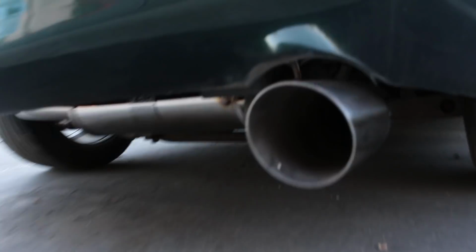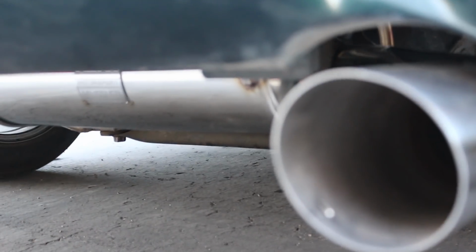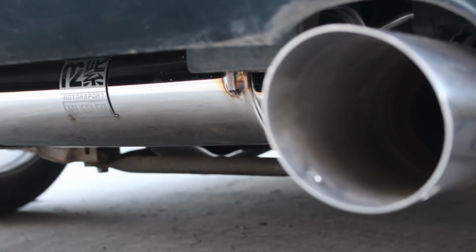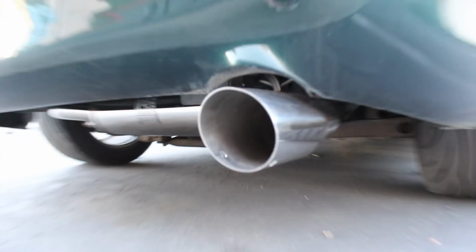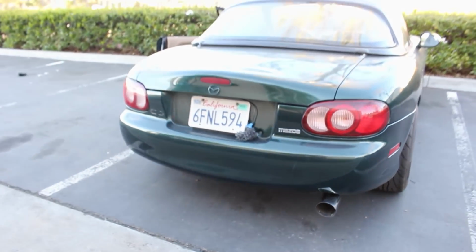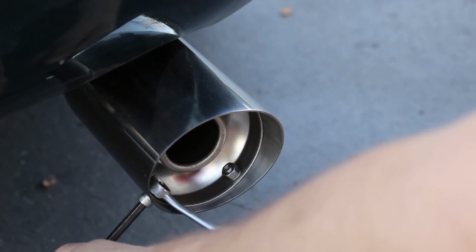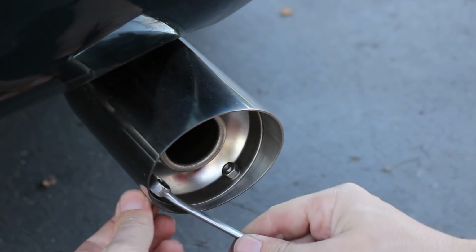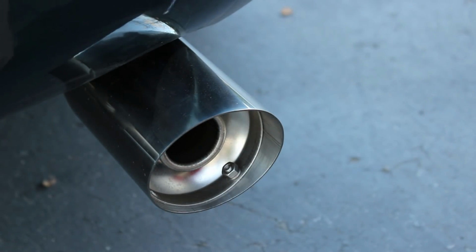Experiencing that in real life, the M2 exhaust with the silencer is just a tiny bit louder than stock at startup and idle, and then when you rev the engine, you can definitely tell that it's got an aftermarket exhaust installed. And anytime you're using a silencer like that, it's always gonna have a bit of that pitter-patter sound. It's just kind of the nature of air being forced through a smaller opening. Now with the exhaust uncorked, it's certainly louder at idle, but still reasonably quiet in my opinion.